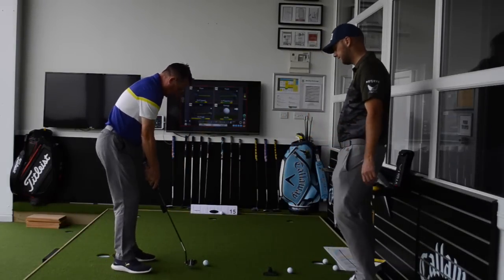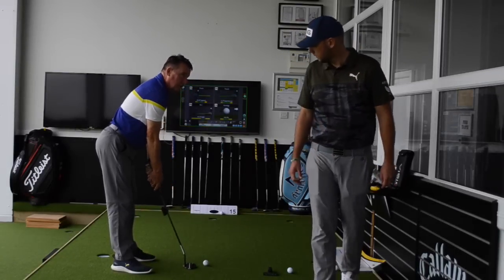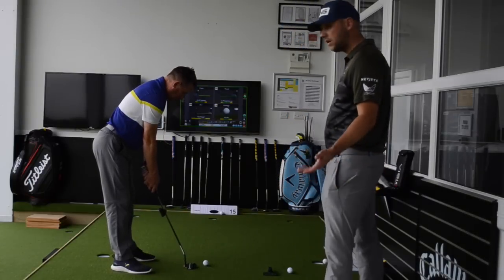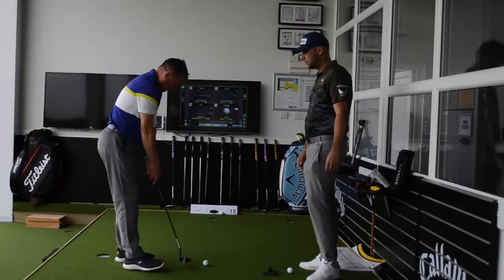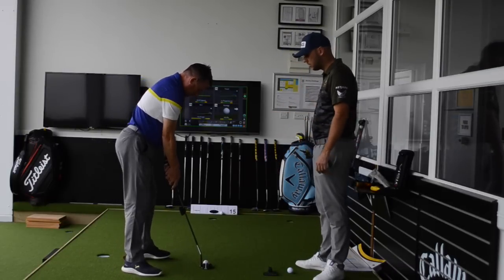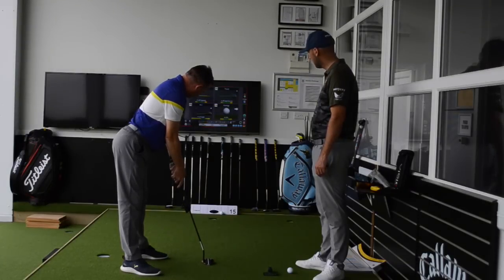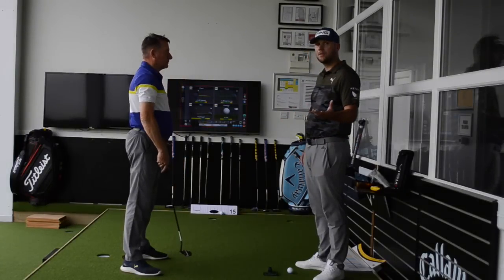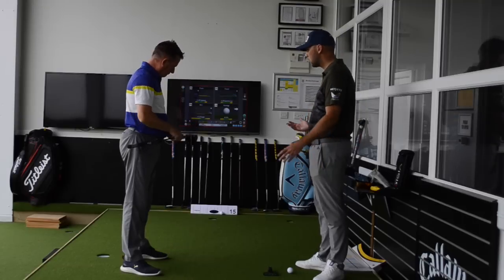When I first started, it felt as though I was sort of putting the toe on the ground more than... So it felt a little bit strange. This putter is a little bit heavier as well. So Dave, he can grip at the full length of the grip. He's just slightly gone down. So now, better. So this putter has a harder face, so it might come off. Although the first one was a little bit short, it might come off a little bit quick.